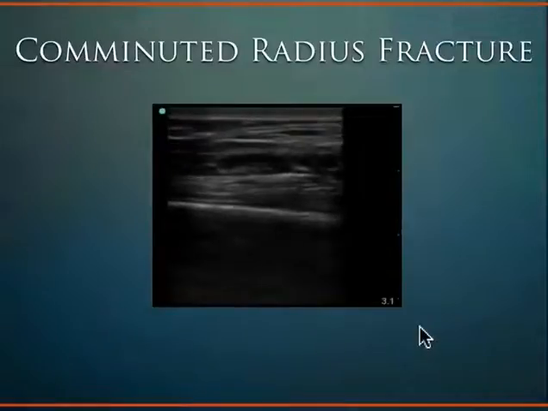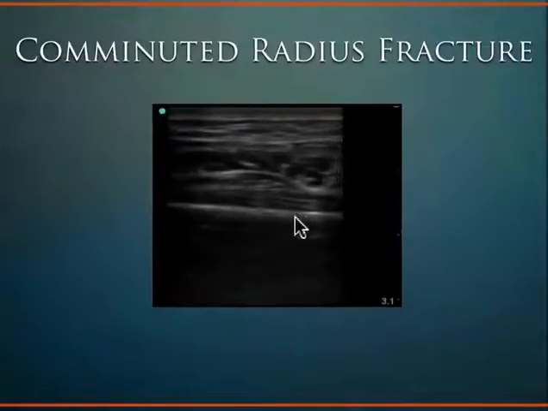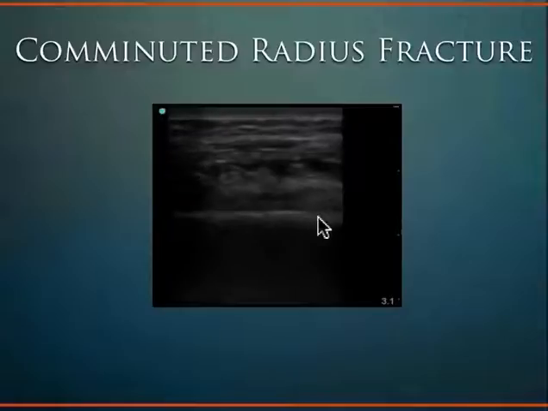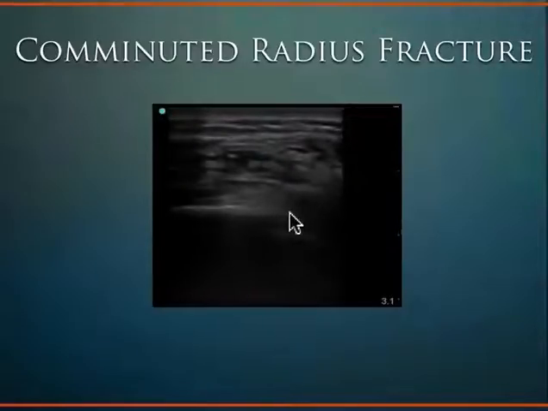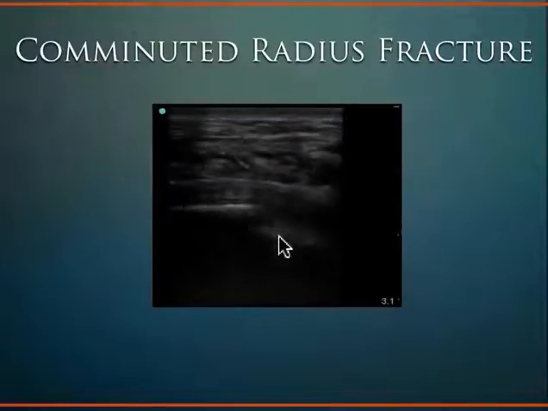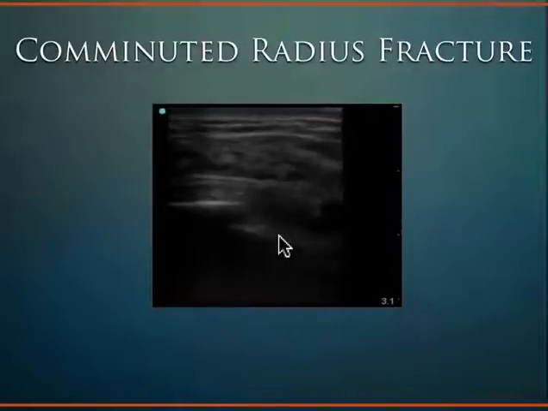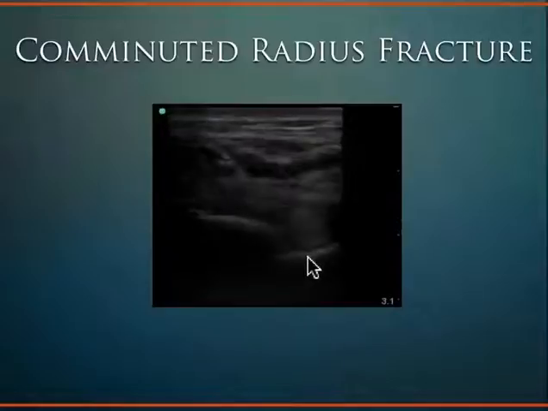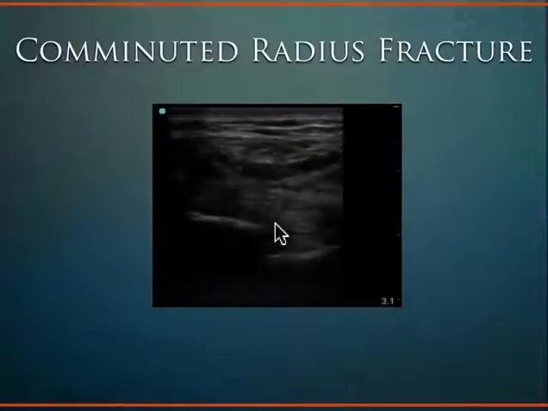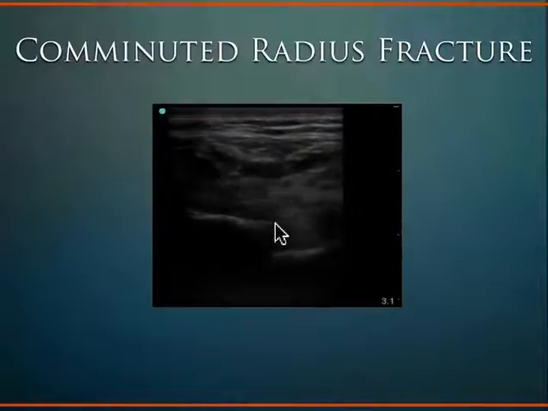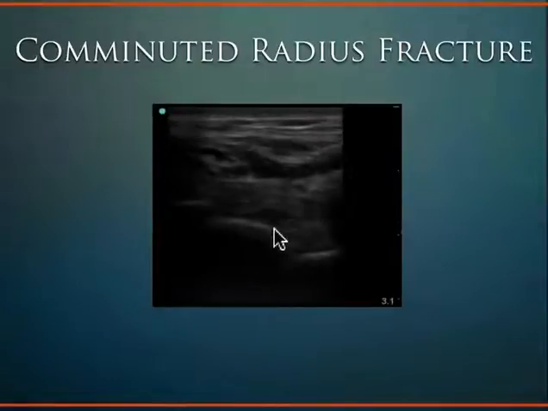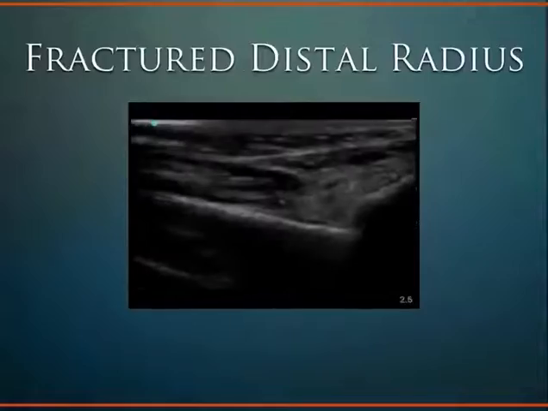This is a comminuted radius fracture. You'll see the continuity of the cortex line here, and then eventually you'll come into play here where you're shadowing step-off to this cortex line here. And then as we move further along, you'll see another step-off down to here. So there's basically two fracture lines, comminuted multiple fracture locations, again seen very exquisitely with the ultrasound.